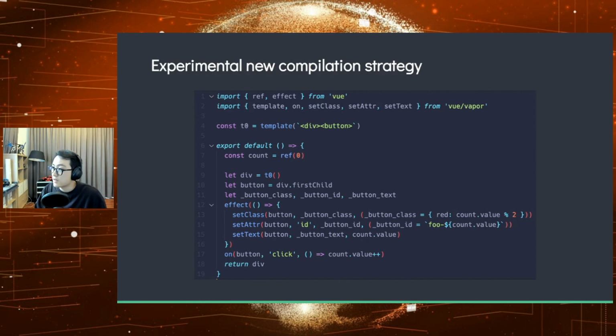Then we initialize them directly using a template clone node, which is faster than initializing all these nodes individually, then stitch them together. And then we generate imperative code that directly locates the nodes that need bindings. And then we generate code that sets up the effect directly by setting up reactive updates for class, attribute bindings, and inner text, and all that.